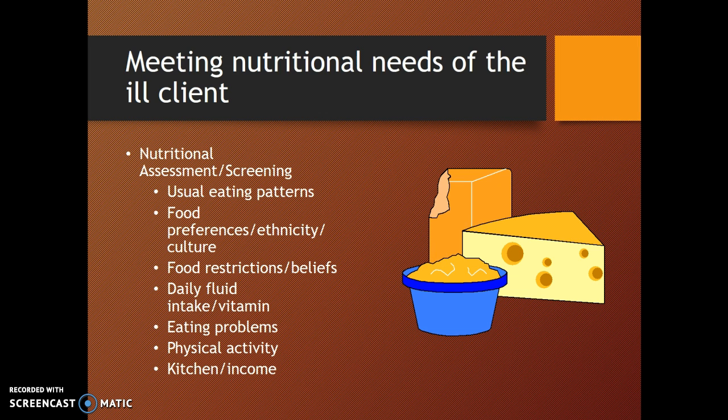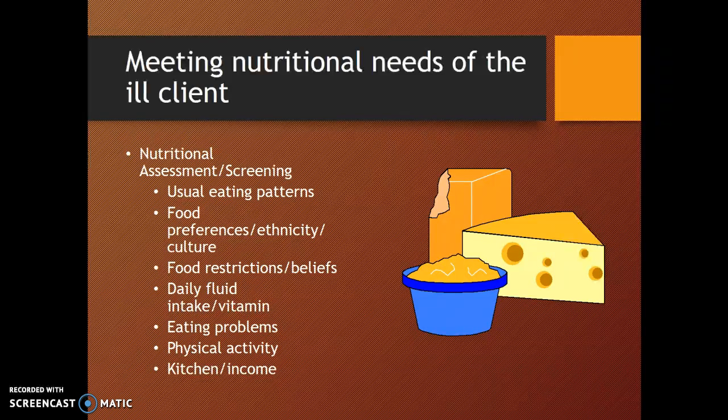So, of course, using ADPI, the first thing you need to do is an assessment. When you're doing an assessment, you want to do a full assessment of a patient's nutritional concerns. What is their usual pattern of eating? Remember, not everybody is a first shift worker or eats at 7 o'clock in the morning. If you came to my room with a breakfast tray at 7 o'clock in the morning and I'm in the hospital, I'm going to be pretty angry at you. You better bring it at around 9.